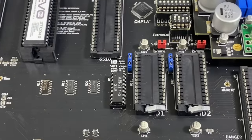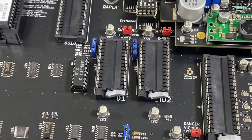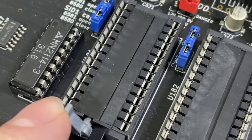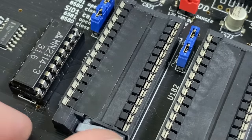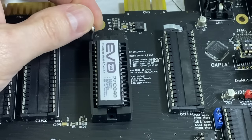It has two SID sockets and can take either kind of SID chip. I'll have to see if I can find a second SID. Check out these ZIF sockets. I've never seen anything like this before. I am just mesmerized at how these open and close so elegantly. Oddly enough, for whatever reason, the ROM socket is a more traditional ZIF socket.